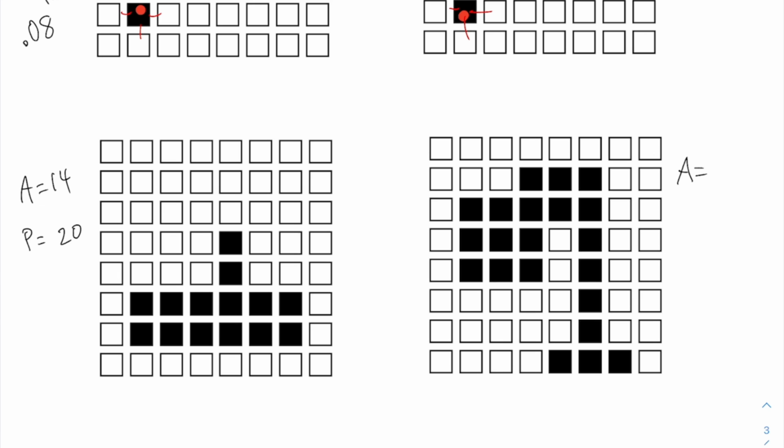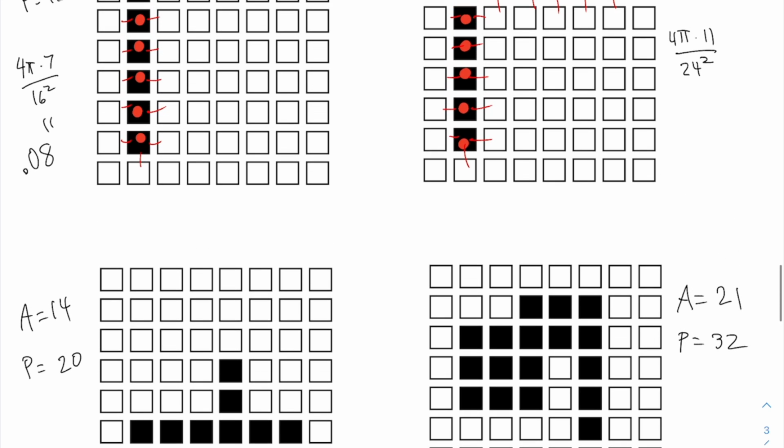And how about for this one in the lower right? 21 area and the perimeter? What did you get? 32? 32. All right, they seem to say 32. Okay, great. Let me just say, we got 6 minutes remaining.